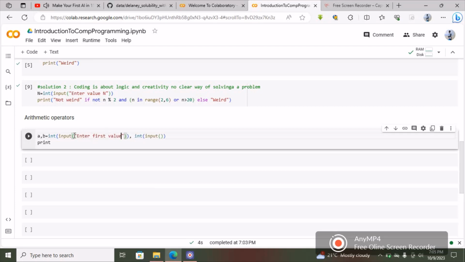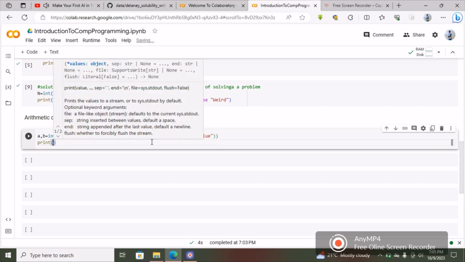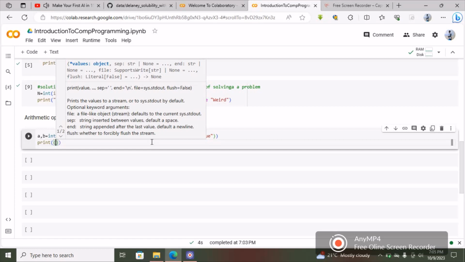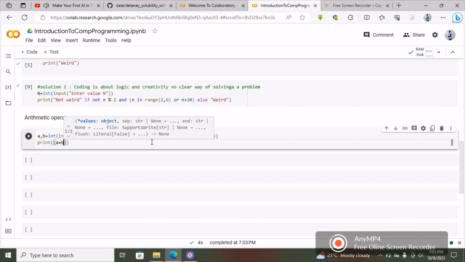So print first a plus b, that is the addition operator, and then a minus b, a multiplied by b, and then let's have the last one there.